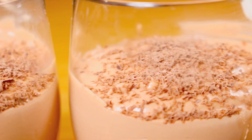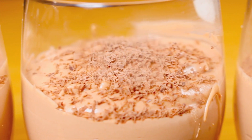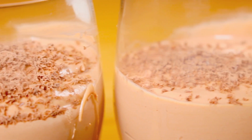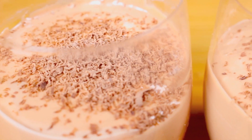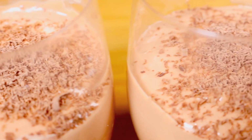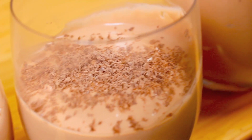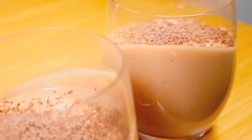Now, can it honestly get any simpler than that? It really did take me hardly any time whatsoever, but the finished product is delicious. Now, you don't have to use dark chocolate on top, you can just use some more of the milk chocolate that you already have left over. But no matter what you put on top, either way, I guarantee this 2-ingredient mousse will taste simply delish.